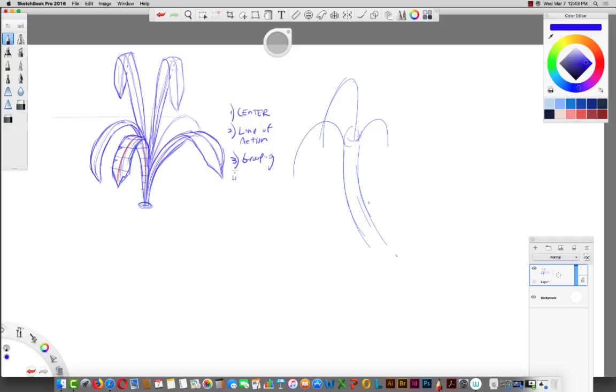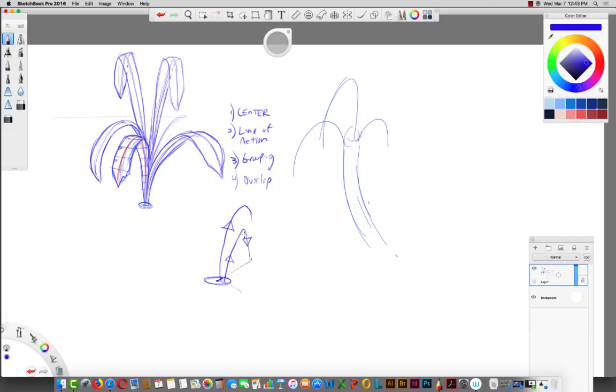Overlap is great. It's part of grouping when we have one element in front of another element. So this leaf that's here in the back, it's receding away from the center, right? So you have to think of this. Let me draw these little arrows. This leaf is going like this, and it's going in that direction, going away from me, right? Versus the other leaf is coming up and then is flipping and coming into this direction. Does that make sense? So as this one's flipping behind, if we look at it from a three-dimensional space of the circle, this one is going behind me versus this one is coming and landing in front of me. Does that make sense?